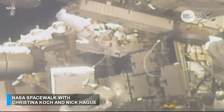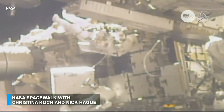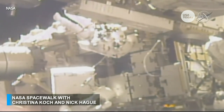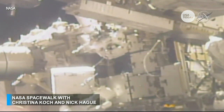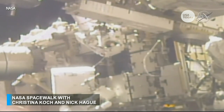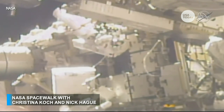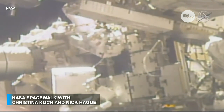Nick Hague, they're having some trouble with the ingress aid that's used to help him get into the foot restraint that he's working on so that he can access the site where the crew members are going to install the old battery for storage. The team here on the ground asked him for a better look, and he's going to try and reinstall it. So we'll see if that works and whether or not he'll be able to use it to get into the foot restraint as planned.